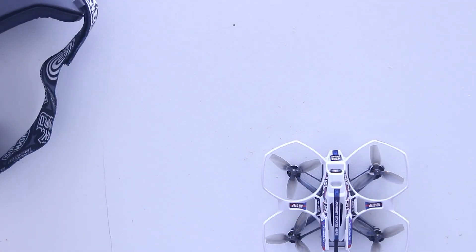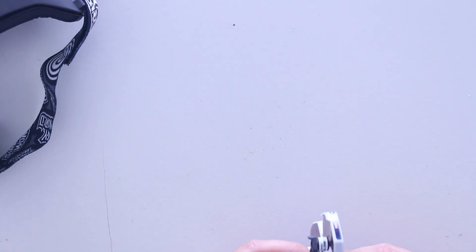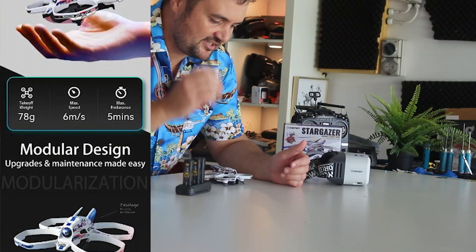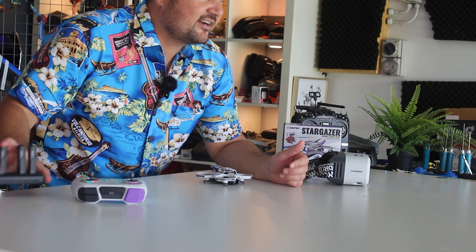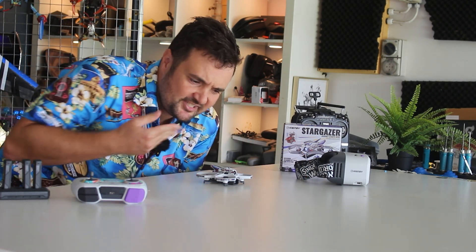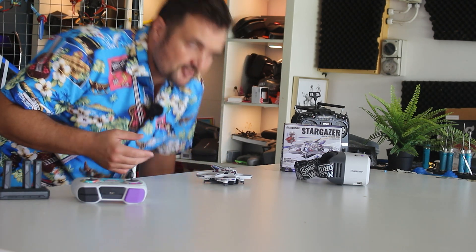The drone itself — it's a great little drone. You can simply clip off the top of the canopy, disconnect the camera, and it's very easy to swap out. It comes with so many extras — spare batteries, battery chargers, different frames — there's a ton of accessories, it's absolutely crazy. It even comes with a comic, which is kind of cool. This is a Stargazer searching for some mysterious portal energy source.